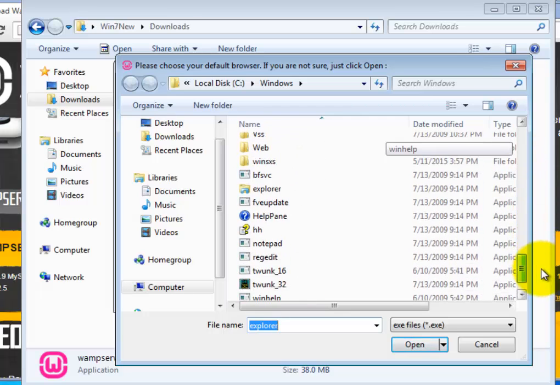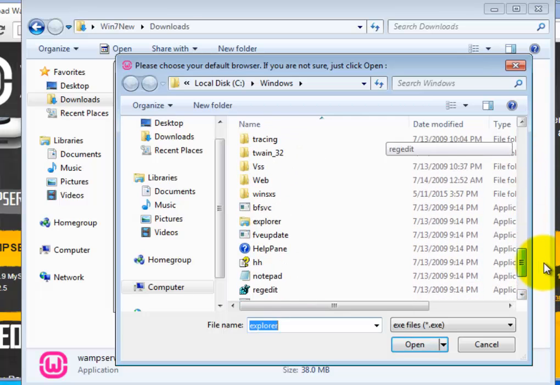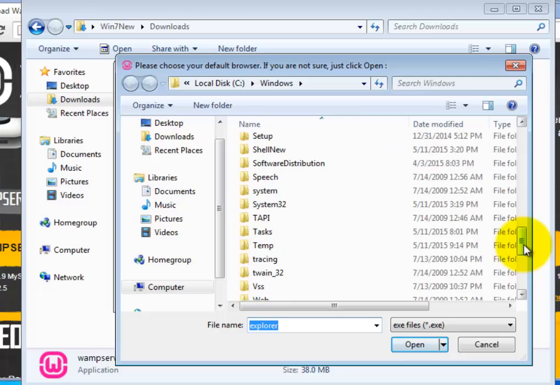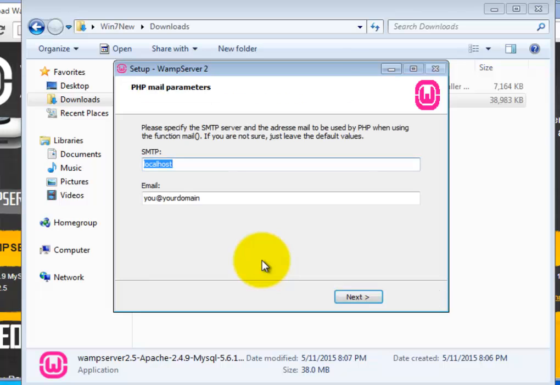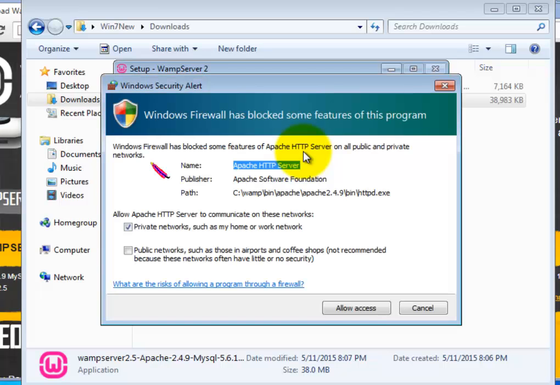And it's asking us to choose our default browser. Okay, so we're just going to click open. Just use the default settings. And we are going to allow access through the Windows firewall.